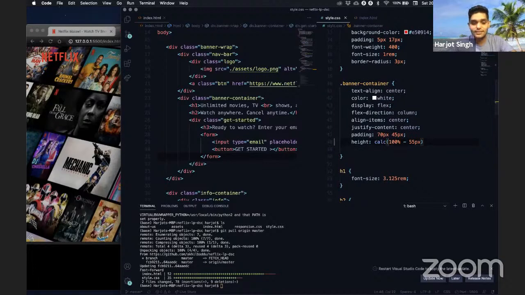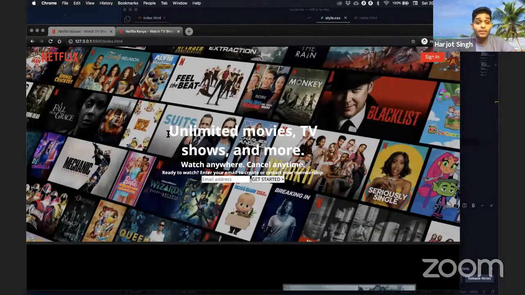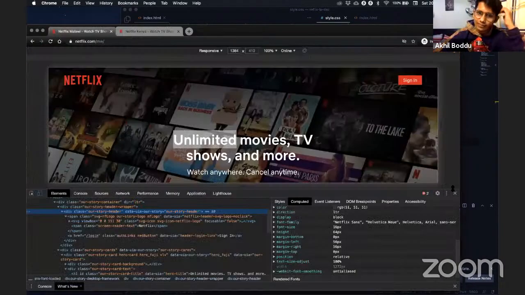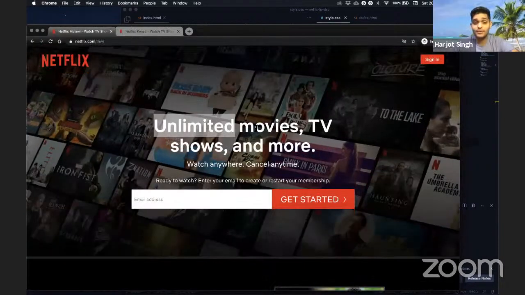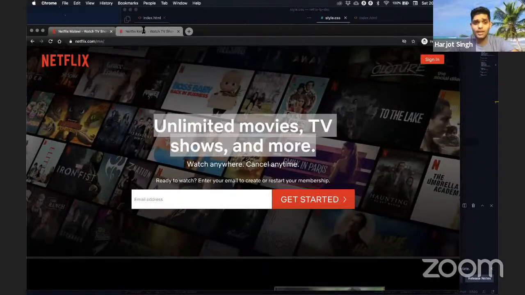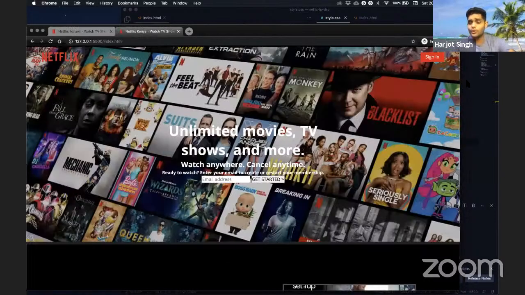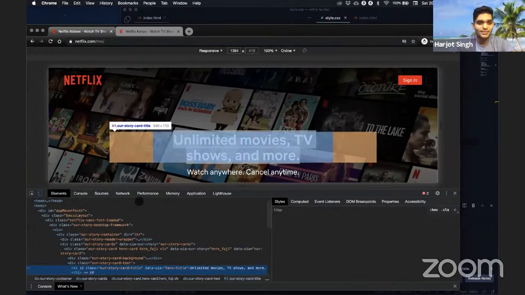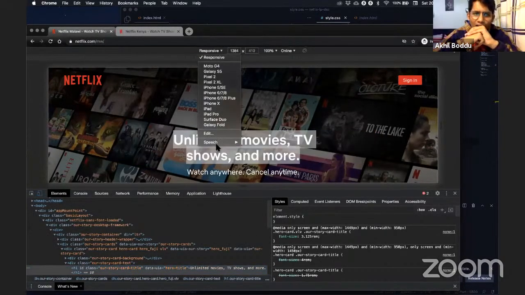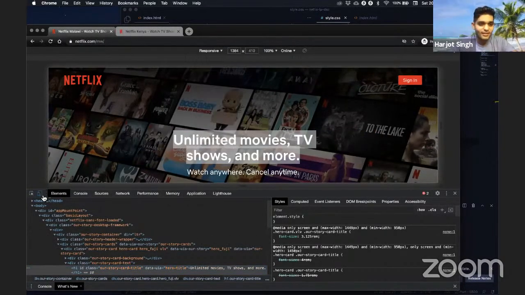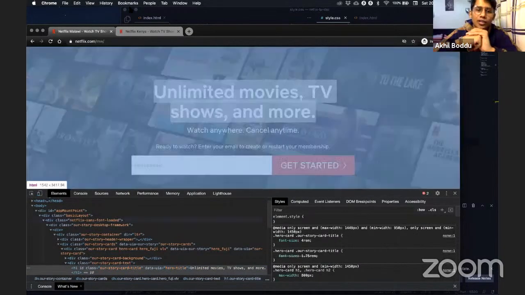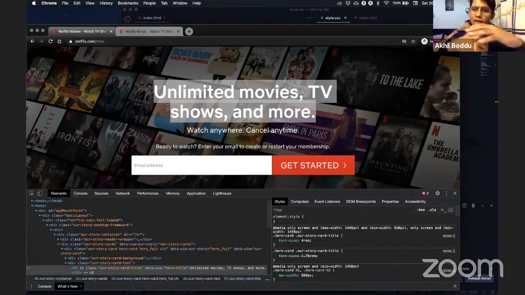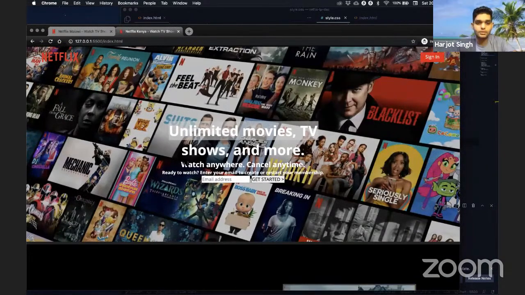As you can see, now the header, the unlimited movie, has center aligned exactly where Netflix has center aligned. But Netflix seems to have a bigger font and ours seems much smaller. So we're going to fix that. Did Netflix increase the font size, or has it always been like this? I think it's always been like this. Also, we should change the font weight of H1 and H2 so that it looks similar.